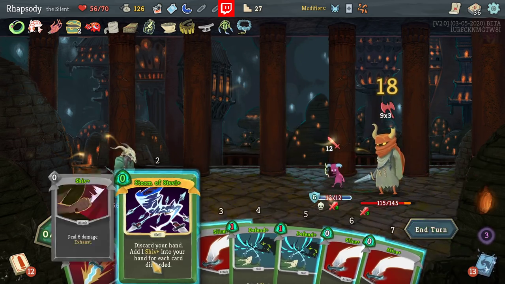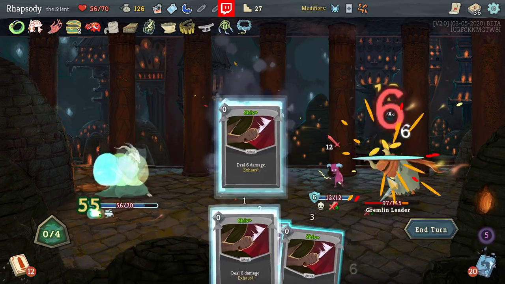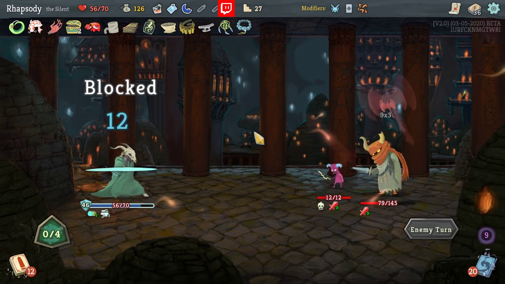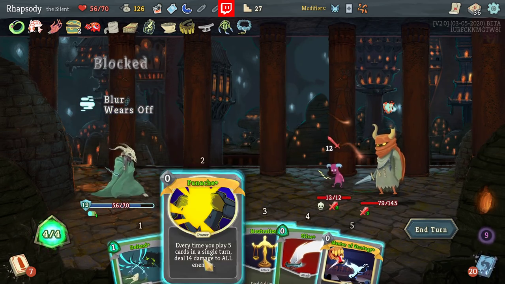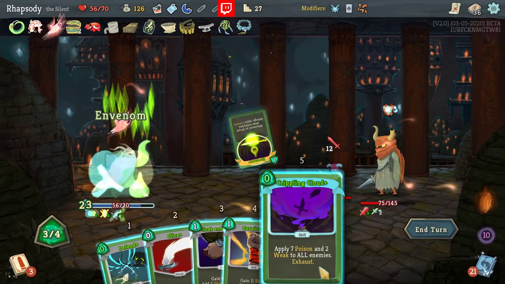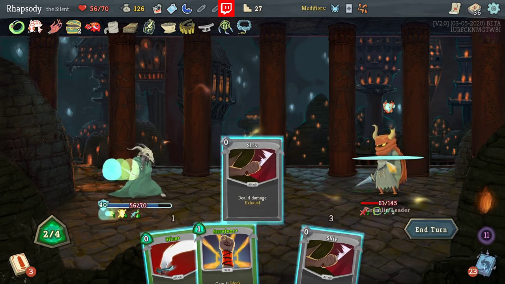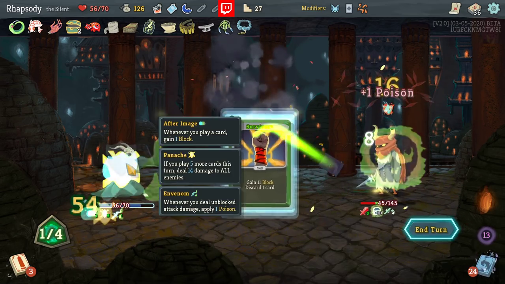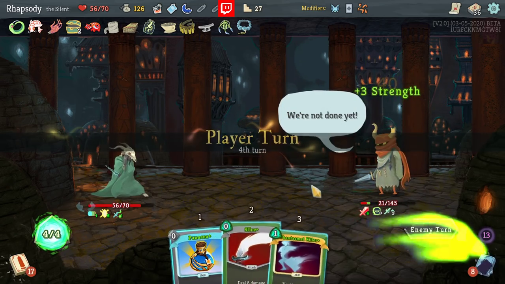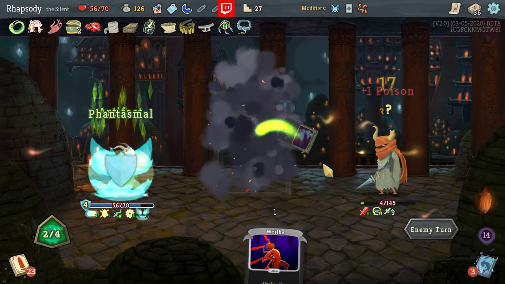Okay. Beautiful. Get myself a heck of a lot of defense for this turn. What I was looking for there was obviously Panache. Ended up finding it, though. Beauty. Oh, good fight, bud. Good fight.